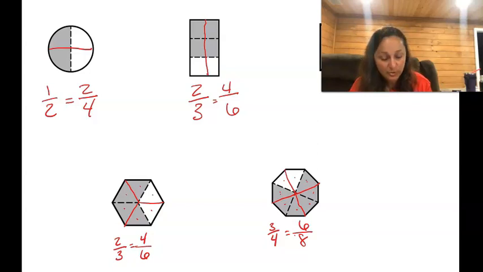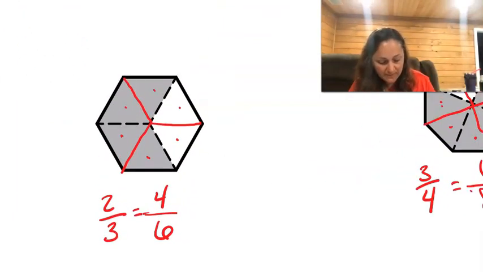If I look over here, I cut each one of these in half. Half is a 2. So if I multiply 1 times what gives me 2? 1 times 2. I'll do it in a different color so you can see it. 1 times 2 is 2. 2 times 2 is 4. Does this work for the other one? 2 times 2 is 4. 3 times 2 is 6. Let's look at this guy. 2 times 2 is 4. 3 times 2 is 6.